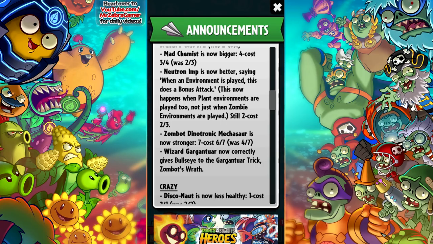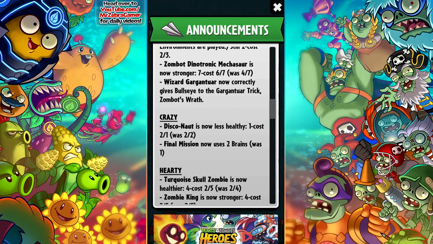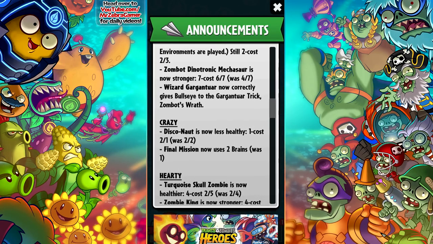It was the fact that it didn't give Bullseye to Gargantuar's Wrath, to Zombat's Wrath, which is a pretty good one to have Bullseye on, because that's 3 free damage to the hero, or 6, depending on if you have a zombie in every lane, I think it is. Okay, that's all the Brainz changes.